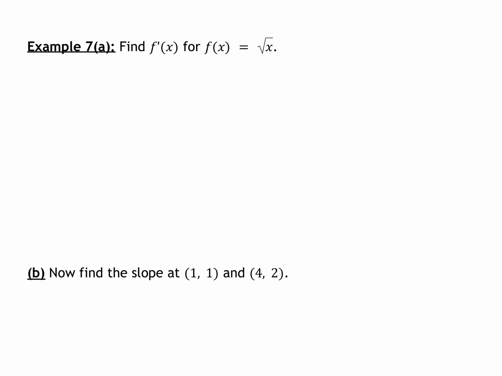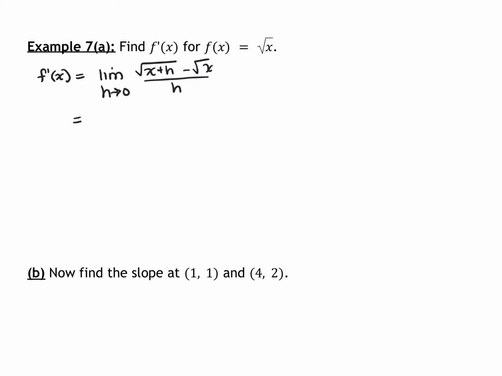Because I know we always need more practice when it comes to radical functions, I want to do one more with you for practice, and then we'll end the video there. So we're going to find f prime of x, the derivative of f of x when f of x is equal to the square root of x. To do that, we're going to use our limit. So the limit as h approaches 0 is going to be found by doing the square root of x plus h minus the square root of x all over h.